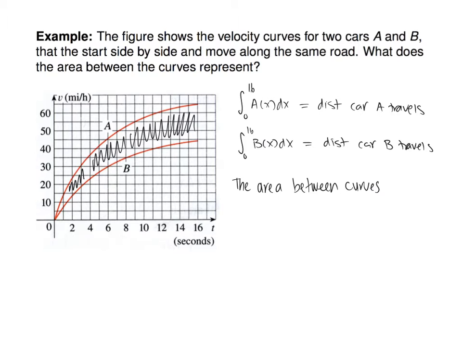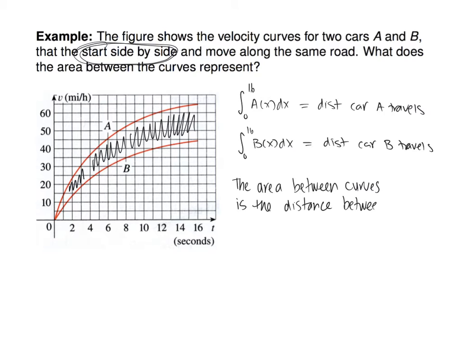I think he's talking about maybe they put B like 100 meters ahead of A. Except they start side by side. Yeah. You're right, if you didn't know this, you couldn't actually determine that, right? But you could say the area between the curves is the difference in distances traveled by car A and car B, right? But in this case, it is the distance between the cars.